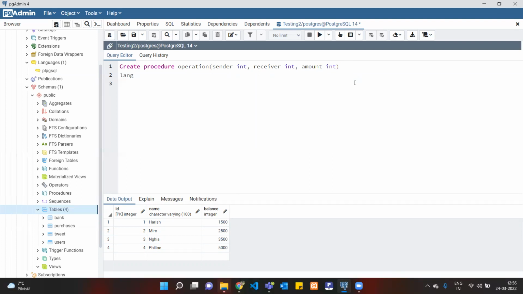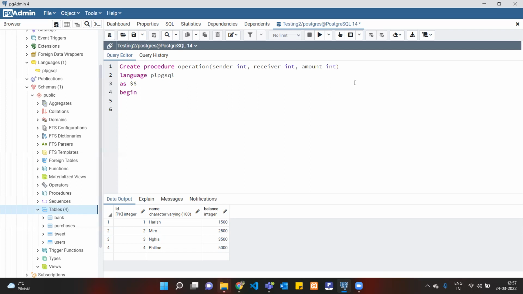Then the next step, as we have seen, language, that is PL/pgSQL. Then we will create dollar quoting. For this stored procedure, we will not include any variables. We will just start with our operation because we already get a dynamic input for the stored procedure.